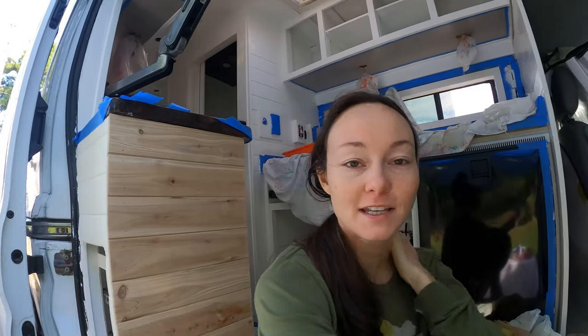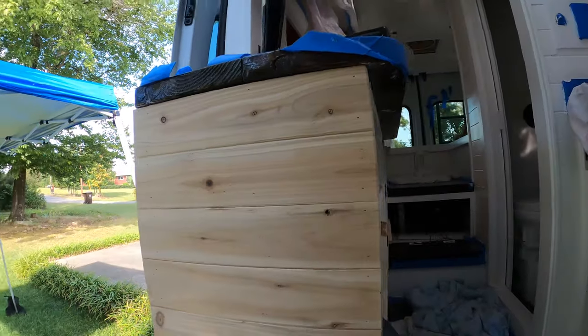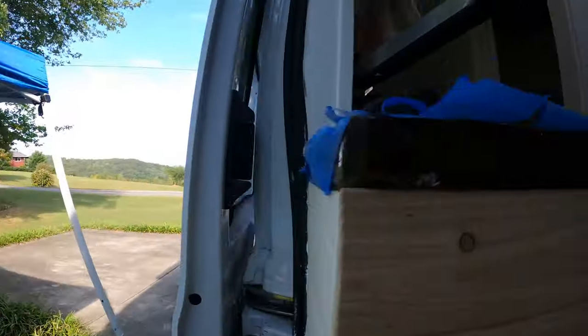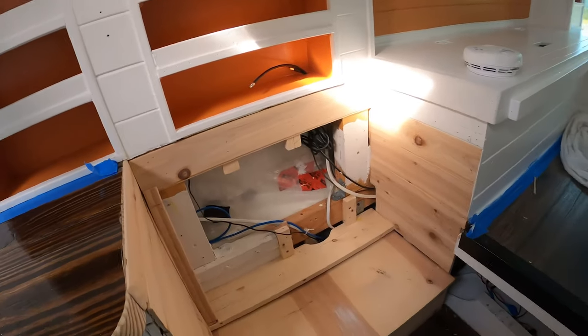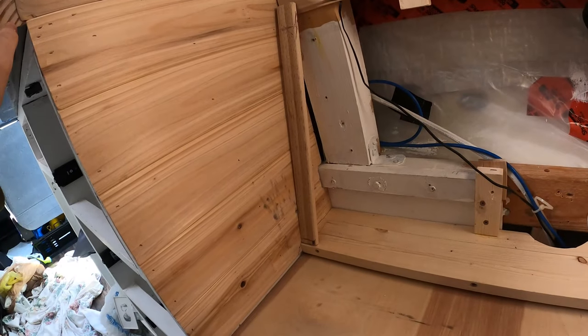It's day like 57 of painting. Hopefully this will be the last day for a while until we have to paint the cabinet faces whenever Nuri's finished cutting them. But today Nuri finished sanding this little side piece, so we're going to paint that. And let's see what he finished last night on the seat. Okay, he just got that little piece in and it looks like he's working on the back here.